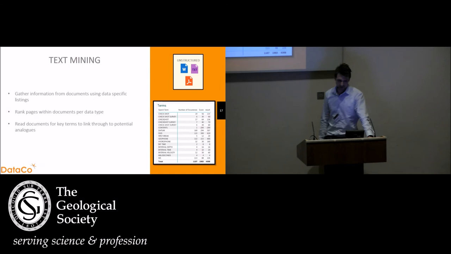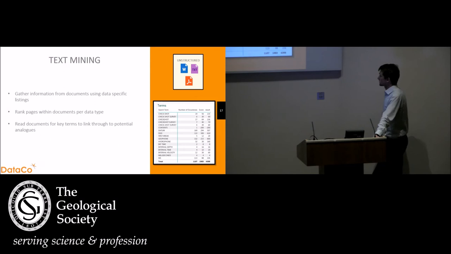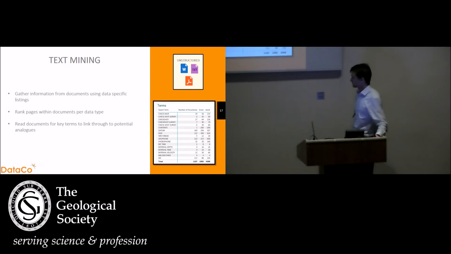So text mining: we ran this against our data-specific listings and our data-specific taxonomies, which basically gave us a score and a number of occurrences, as you can see in the diagram. So this would give us a good indication and an overall score as to whether the information was in that document or not. This was done on a page-by-page basis, so we could link back to a page and basically say whether that type of data was found on that page.